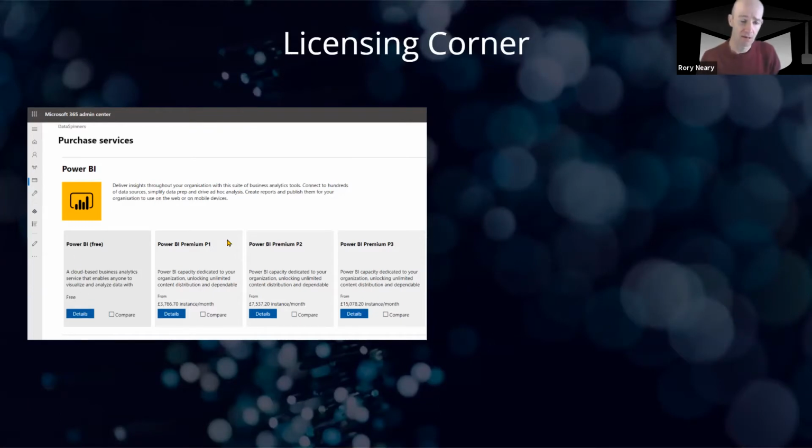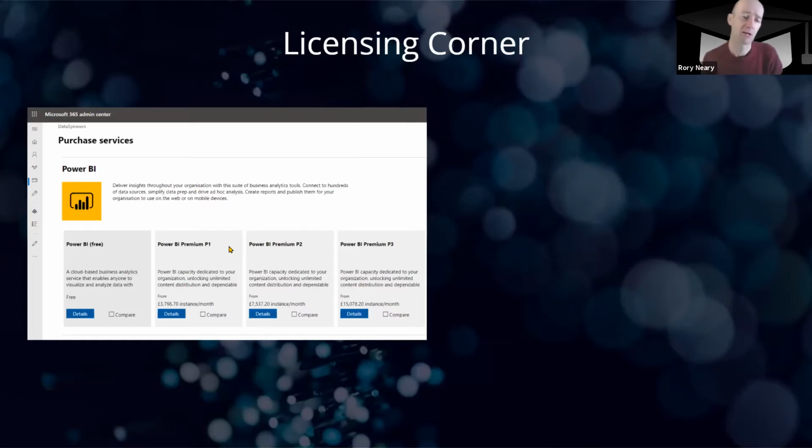Now, with Power Apps, the per user license is about $40 a month, and you can have an unlimited number of apps, or you can have a per app license, which is $10 a month, which really gives you 2 apps. As well as that, you can have Power Apps for free, but it would only use Office 365 connectors and things like SharePoint lists and so on.